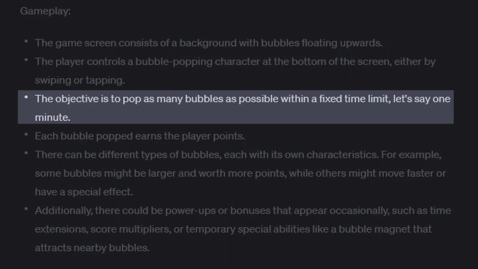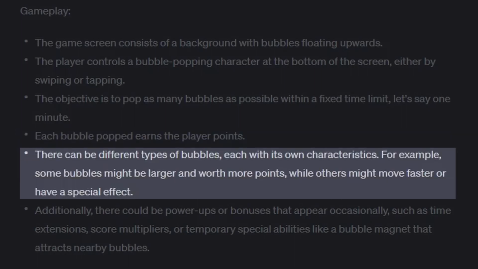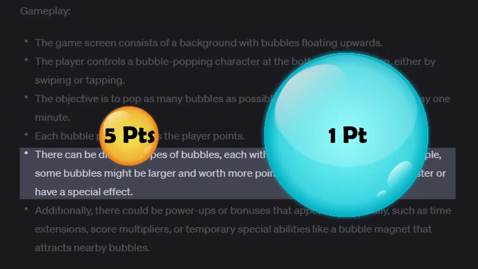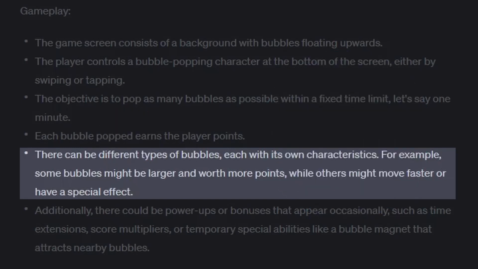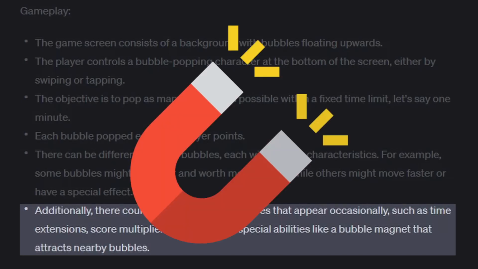Now the objective is to pop as many bubbles as possible within a fixed time limit, let's say 1 minute. Each bubble popped earns the player points. There can be different types of bubbles, each with its own characteristics. For example, some bubbles might be larger and worth more points, while others might move faster or have special effects. Personally, I'd say the opposite, as smaller bubbles would be harder to click, but today we'll let the AI take the decisions. Additionally, there could be power-ups or bonuses that appear occasionally, such as time extensions, score multipliers, or temporary special abilities like a bubble magnet that attracts nearby bubbles.